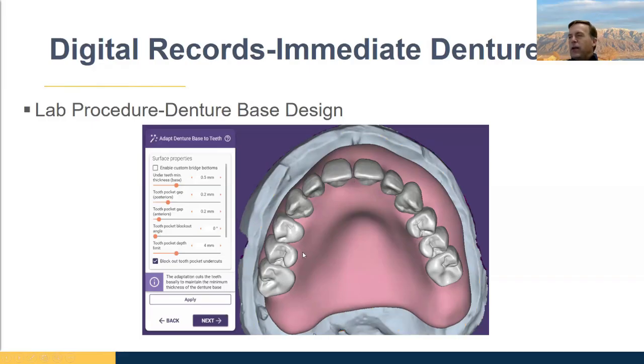One of the nice things about designing your dentures is that there's a color map that we can turn on that'll show us how thick the denture is in given areas. I don't know about anybody else, but when I'm tweaking it, getting it all smooth and pretty just the way I like it, if one of the areas is red, I'm like, okay, I can't leave it that thin. It's going to break. So then I tweak my design a little bit to get the right amount of material. So that's really handy.